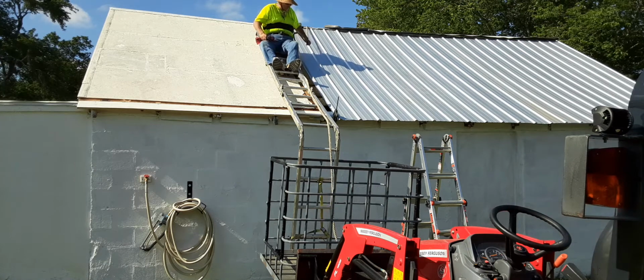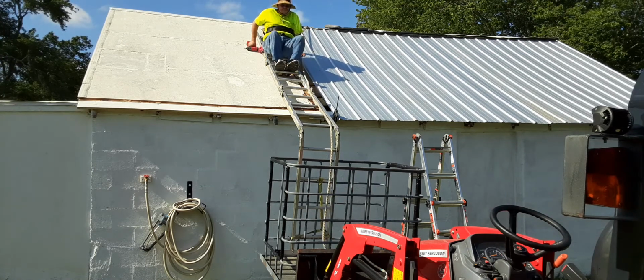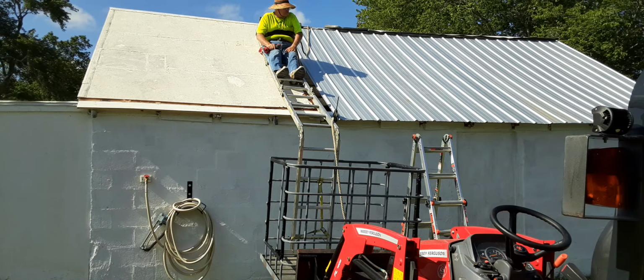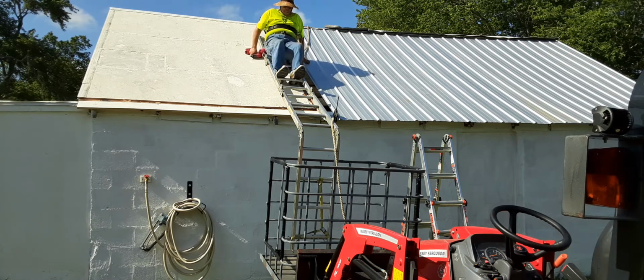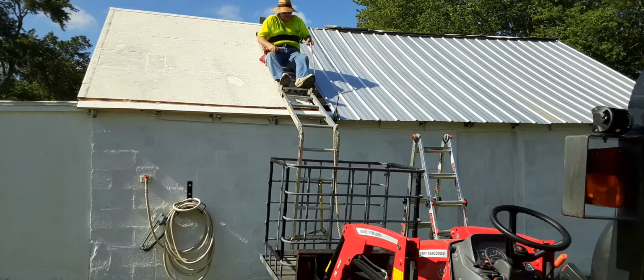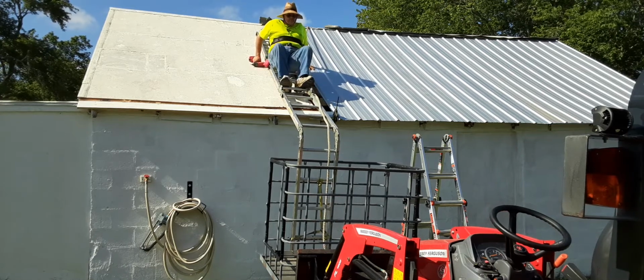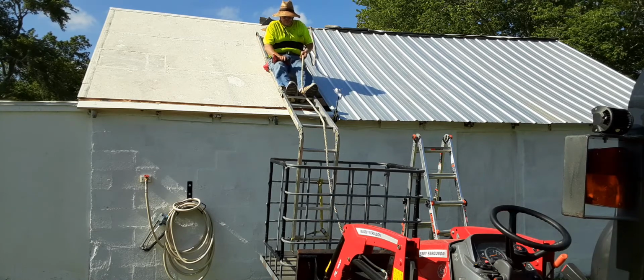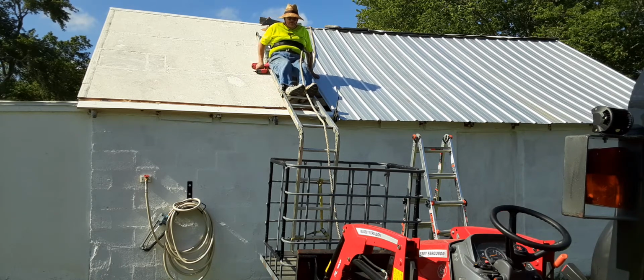You'll see how hard it is for me to get off this ladder. My poor toes are hurting. At least this will take a whole weekend. I burned up a circular saw that I absolutely loved. Had to use a piece of crap DeWalt that has a worn out shaft bearing.